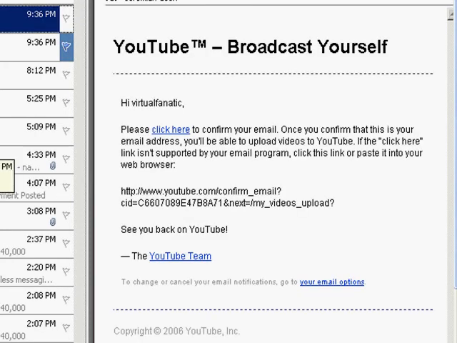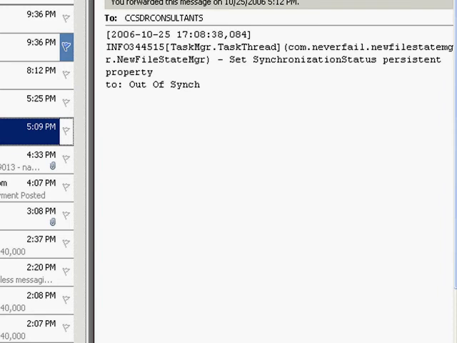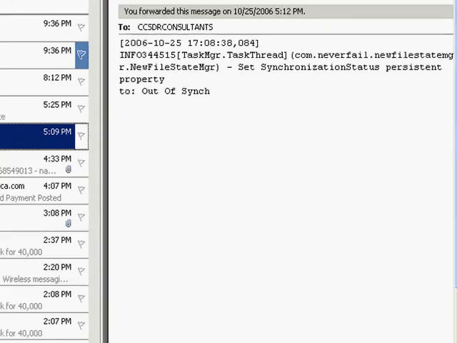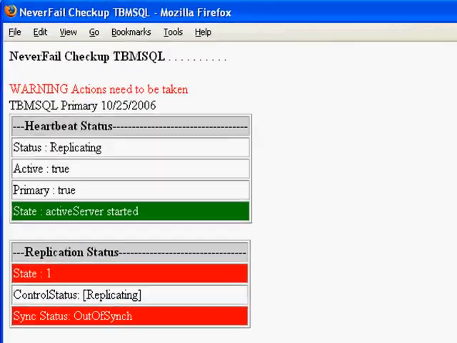we use LogWatcher to monitor the NF log, and we can see when changes happen in the log, that could be obvious problems, such as when the synchronization status changes from synchronized to being out of sync, such as this particular error. So I saw this and immediately went and checked the website. Saw this. So that's it.